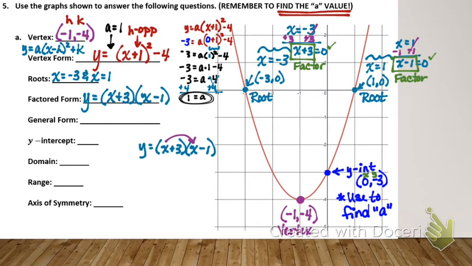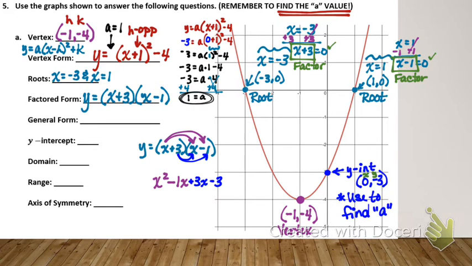When I do x times x, what do I get? X squared. X times -1 gives me -1x, or minus 1x. Then we take the 3 and distribute it. What is 3 times x? 3x. Then I do the 3 times -1. Don't forget you got to distribute to everybody, so we're going to end up with 4 pieces. Here's where that -3 comes in.